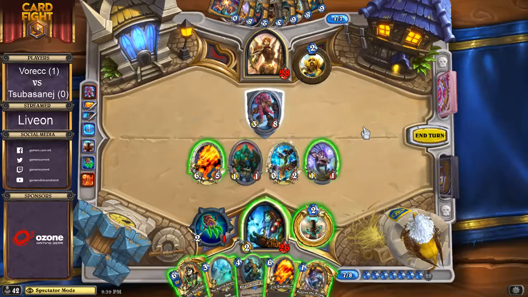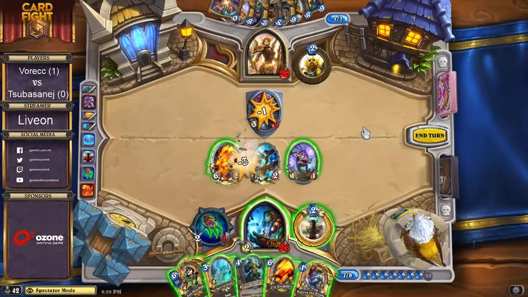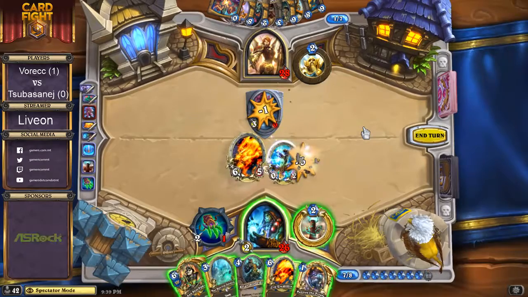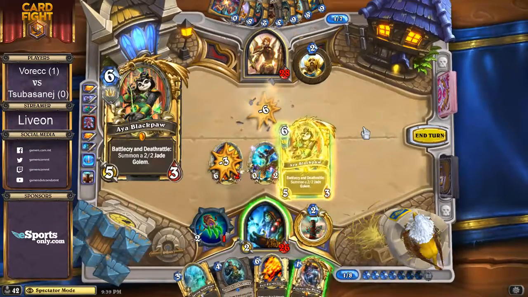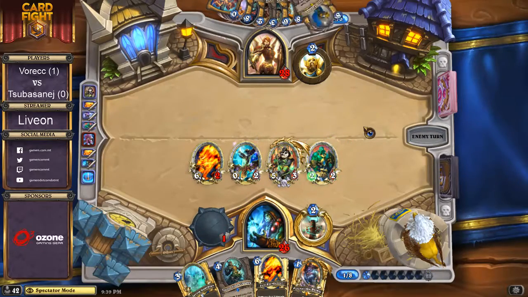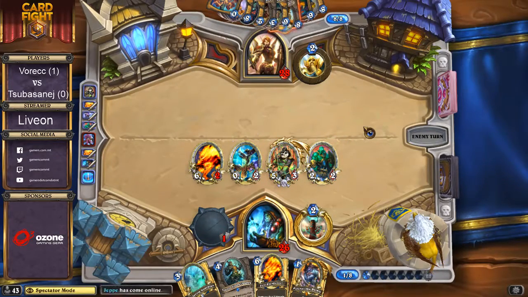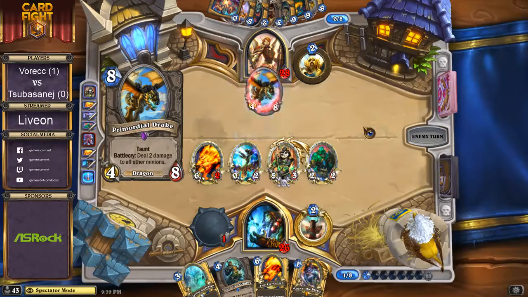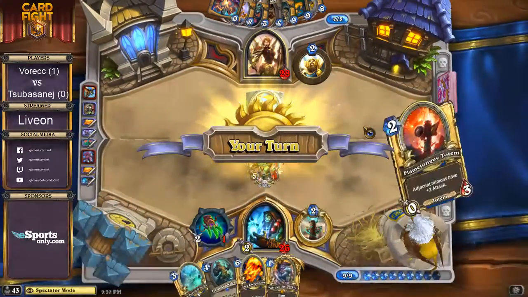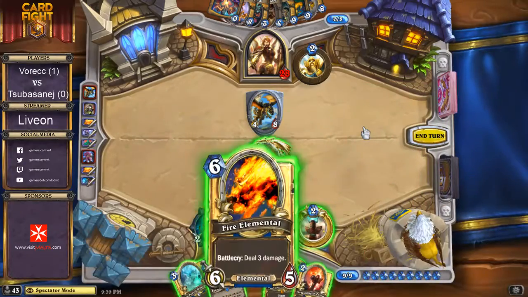Patchwerk, you're never happy with Patchwerk. Not entirely sure why he did that. Guess he wants to preserve his weapon. I would rather have seen the Aya spawned on the left side of the board to get more Flame Tongue value. Here we go, the Primordial Drake being played rather quickly.